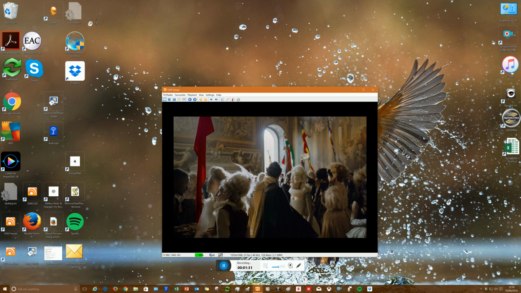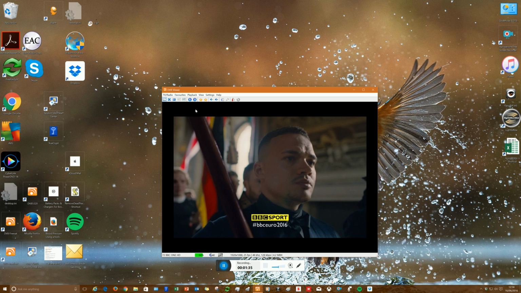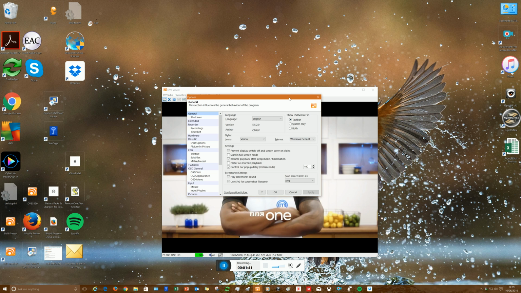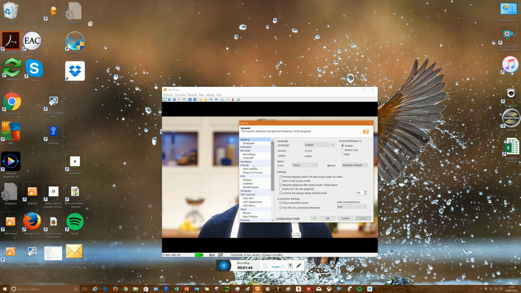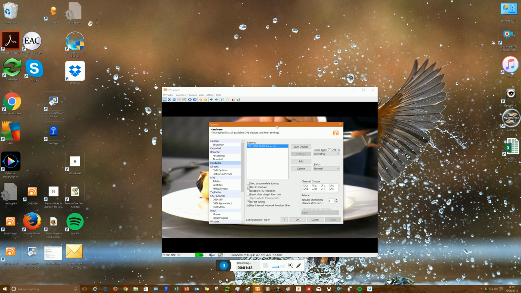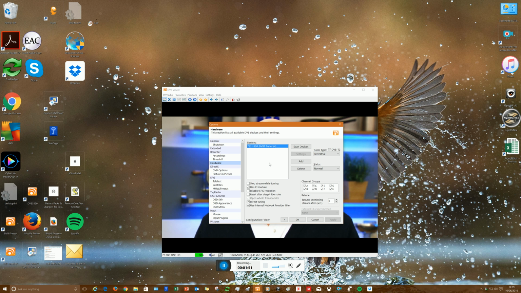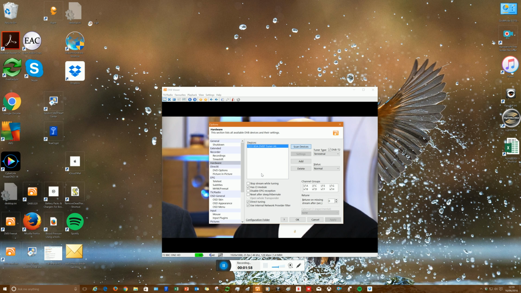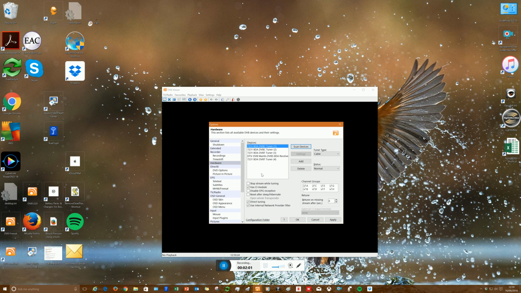Okay, what we're going to do now is turn the volume off for a second and look at some of the options that we have within the application. First and foremost, you will need some hardware to utilize, i.e. you're going to be using either Freeview or Freesat in here. So I'm going to do a scan for all devices on my system. As you can see, it's found four items on one dual tuner, which is the black gold tuner. It's got two cable tuners and two terrestrial tuners.